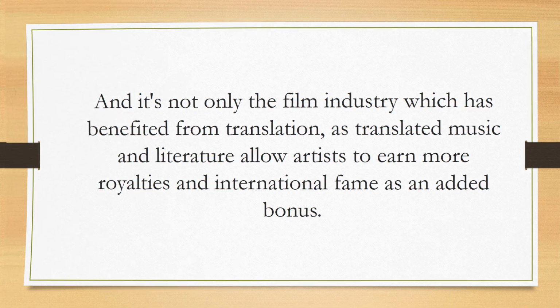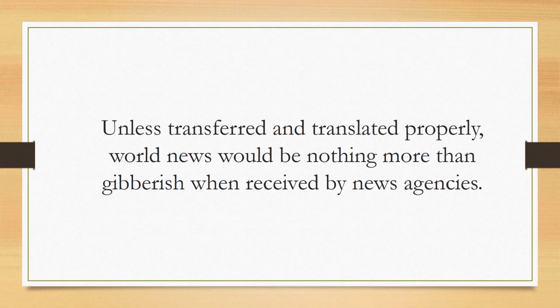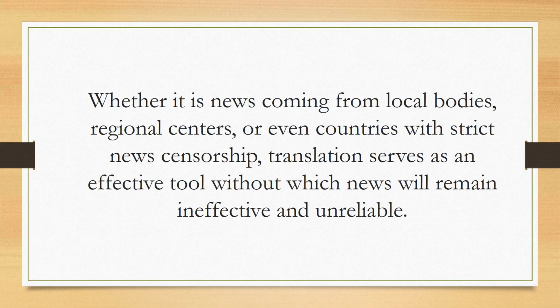Accurate transfer of news. Unless transferred and translated properly, world news would be nothing more than gibberish when received by news agencies. Whether it is news coming from local bodies, regional centers, or even countries with strict news censorship, translation serves as an effective tool without which news will remain ineffective and unreliable.